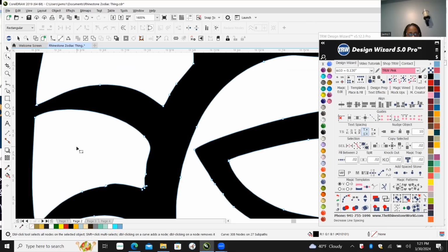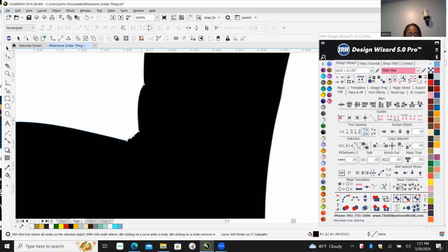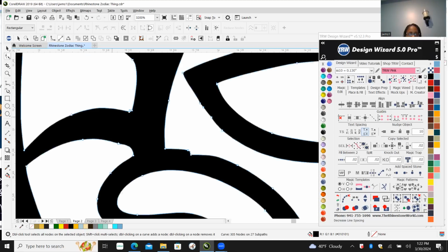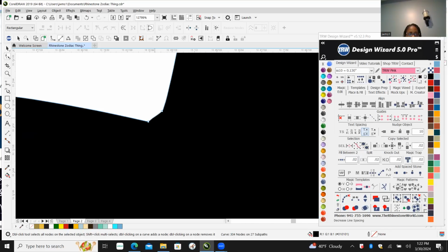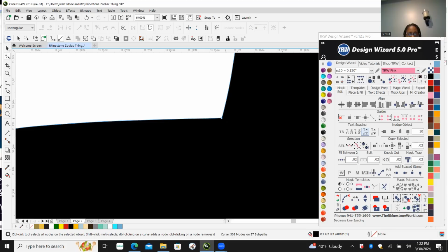And I only know what it's going to do because I followed the method of one node at a time, and I just really started seeing what happens as you delete the node, which way it curved. So I'm gonna go ahead and delete this one now. Boom. And this one right here. Boom. Yep. I can go in there. Maybe, yep, get rid of him. And let's see, maybe, yeah. No. Oh, okay. Not bad. Yeah. But then I'll probably click right here on this node and bring him up, curve him out a little bit.